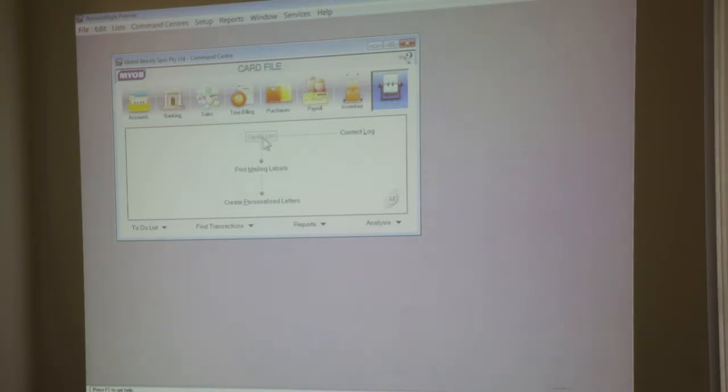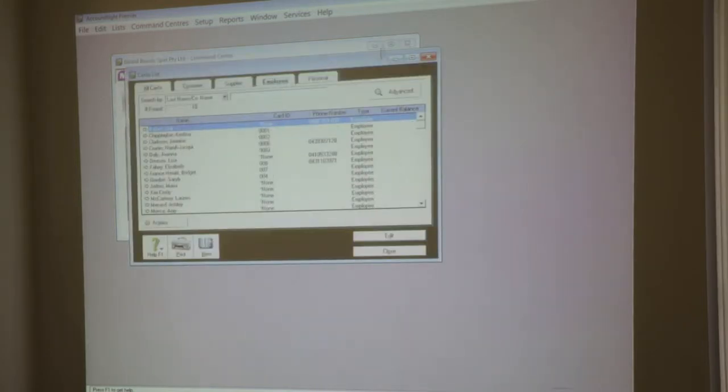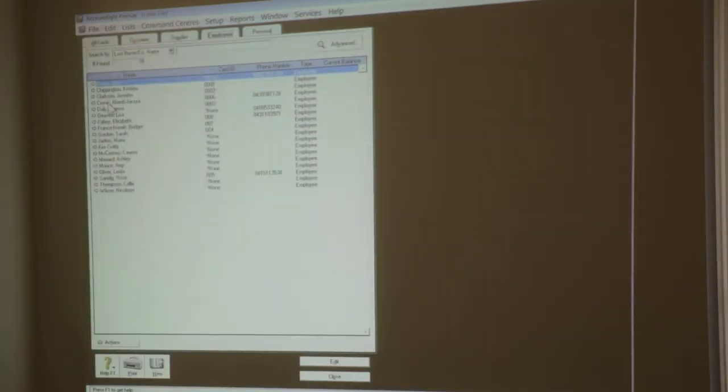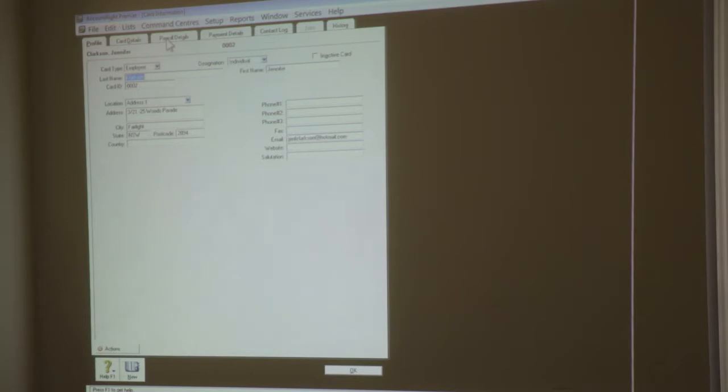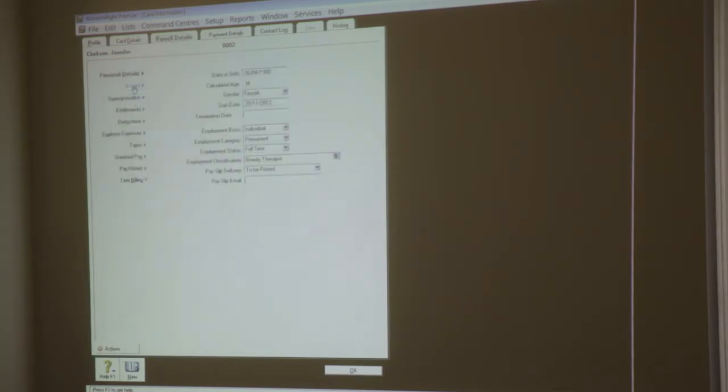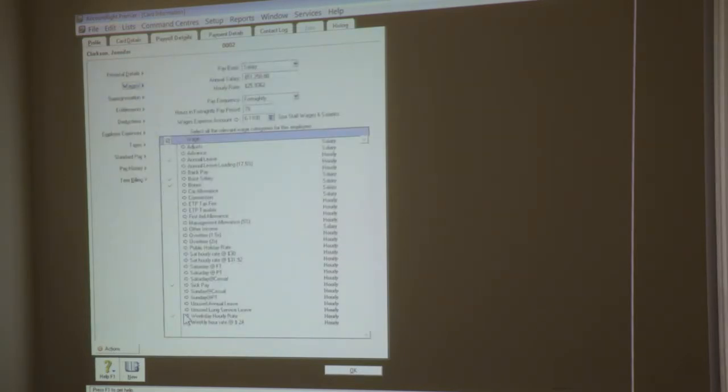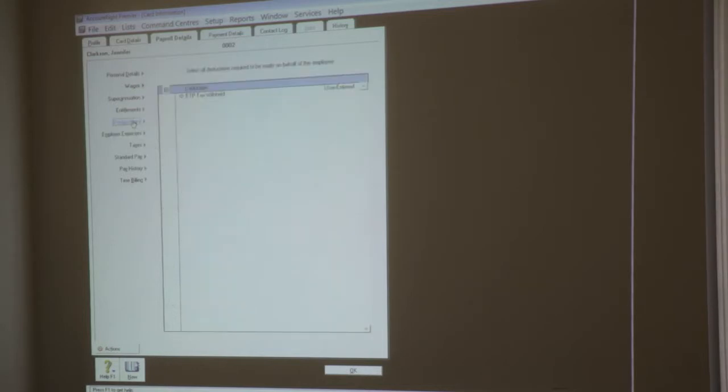We go to card file, list employee, and find Jennifer Watson, then payroll details, wages. We collect unused annual leave and ETP taxable, and in deductions click ETP tax withheld, and then click OK.